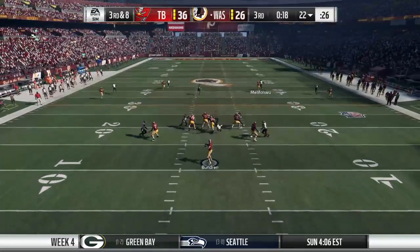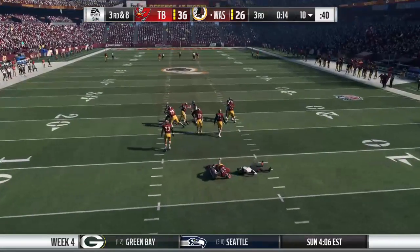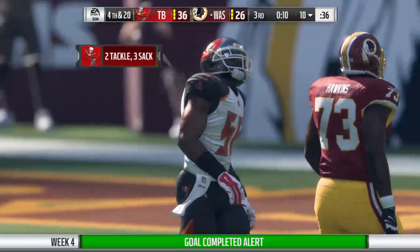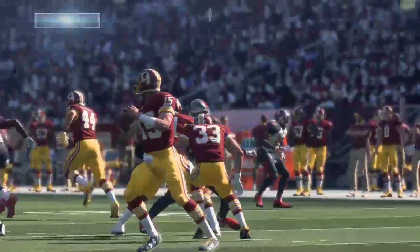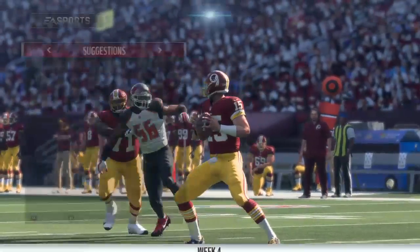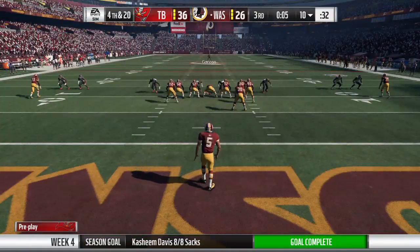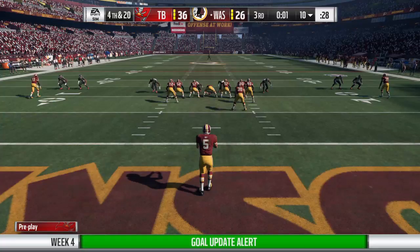They'll set up a throw. Now the pressure comes and he goes down, just inside the 10, back at the 9. Offensively, they're going to have to figure this out before next week. 7 sacks in one game. Yeah, that's more than any quarterback should have to bear. And if this continues, there will be another quarterback in the game because no one can stand up to this week after week.